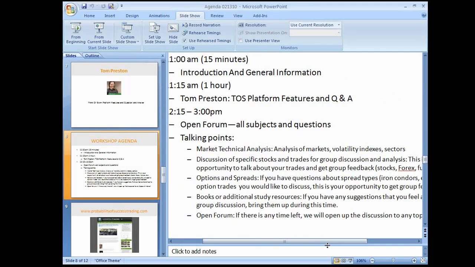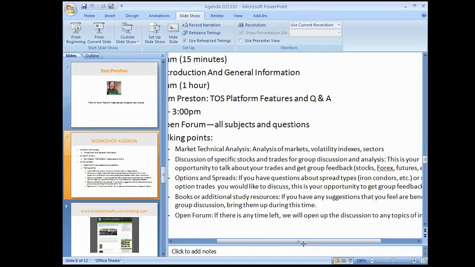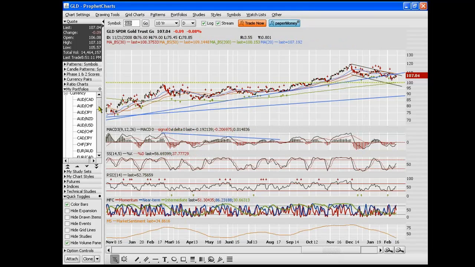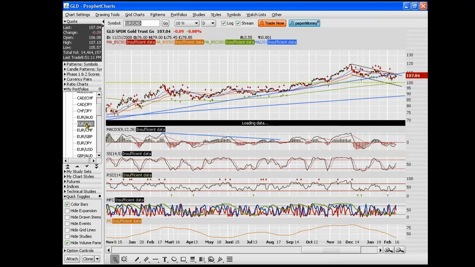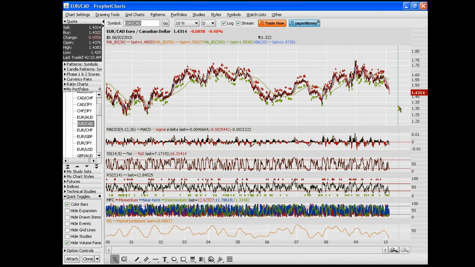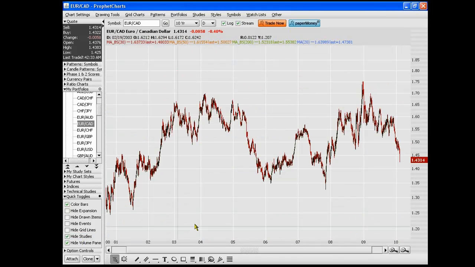So does anyone have specific stocks or trades that they'd like to look at together? Look at Toyota, the euro, Canada. Toyota, Apple. You want to look at the euro? Toyota's still a possible company. Makes Ford look good, doesn't it? Day, week, and month. Even Ford went down though. But long term, it's got a great chart. Okay, so the EUR-CAD currency pair.